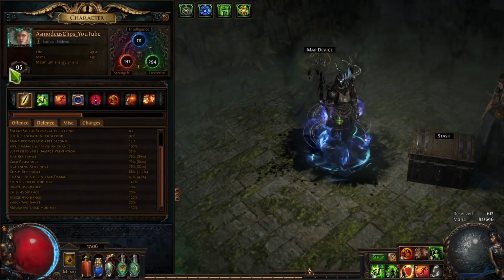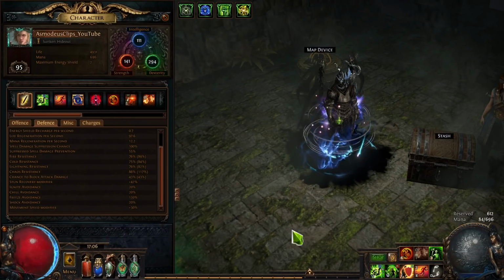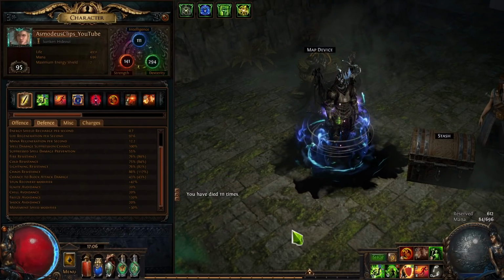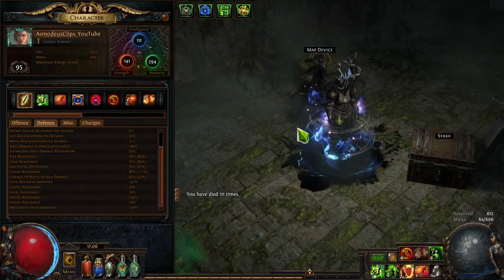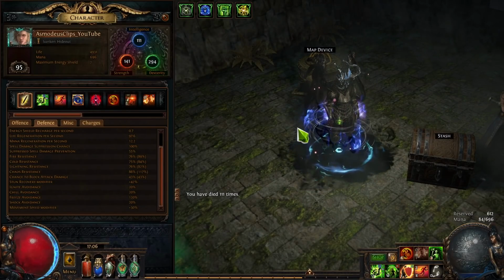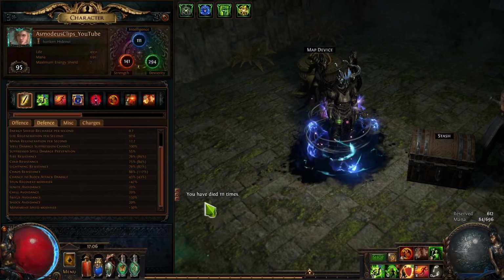So I'm currently level 95, got a bunch of XP, getting close to level 96. If we look at my deaths, I died three times, right? 1 plus 1 plus 1, that's three times. Of course, kidding, I died 111 times. But for softcore, that is actually not much for level 95. That is actually not much at all.